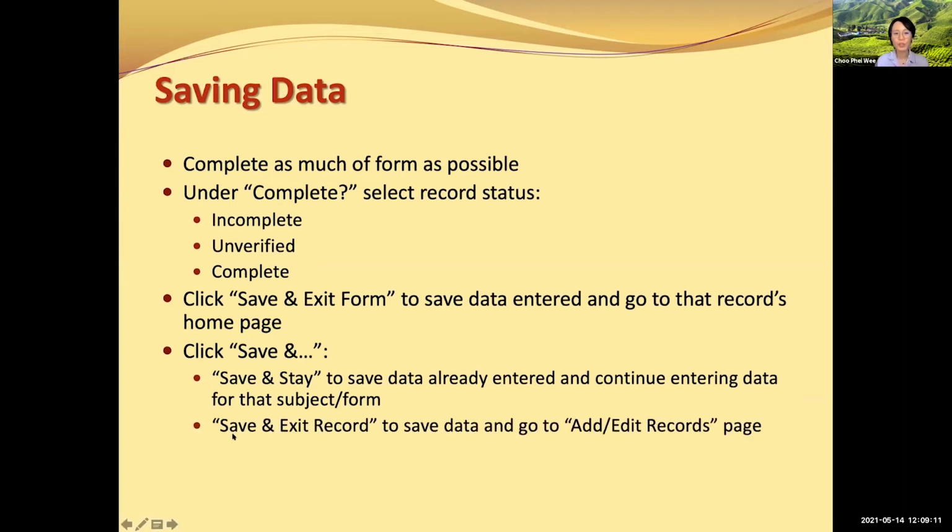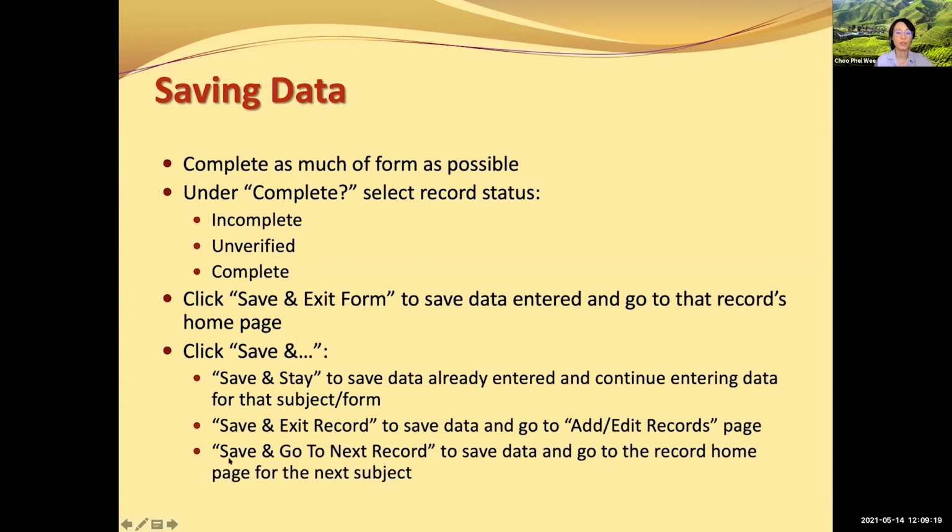If you choose save and exit record, it saves the data and goes to the add edit records page. And if you click on save and go to next record, it'll save the data that you have entered, go to the record homepage, and you can work on the next record.